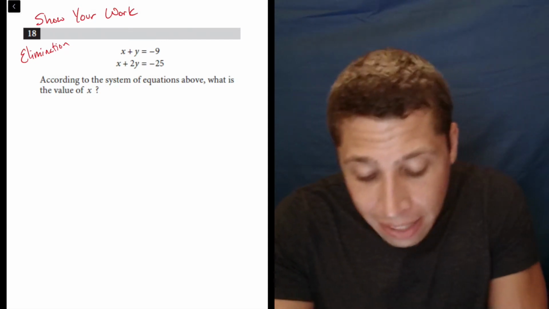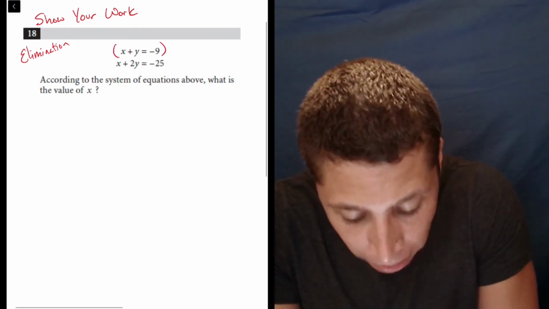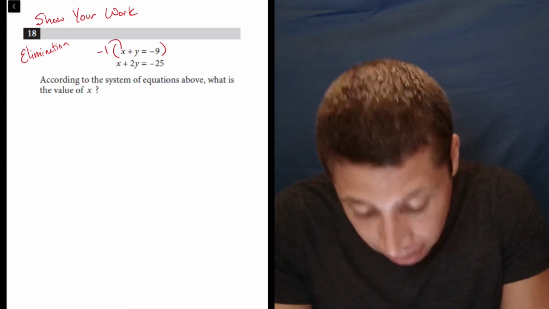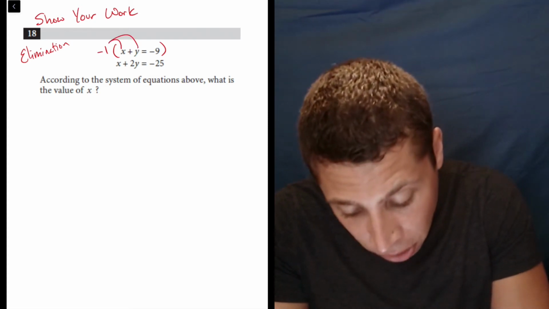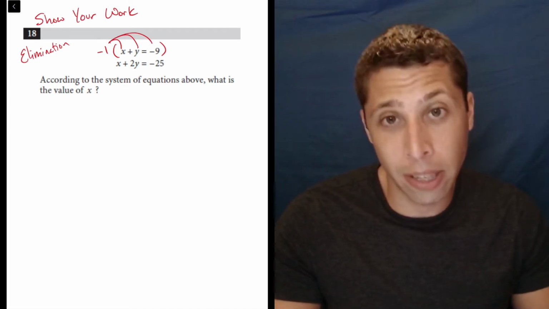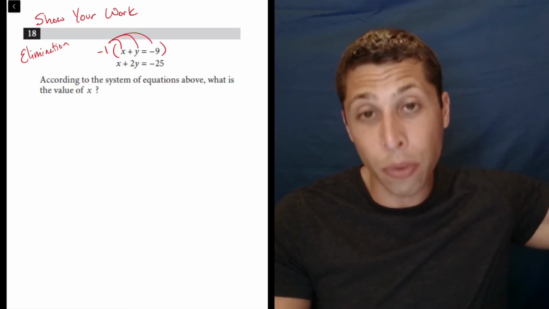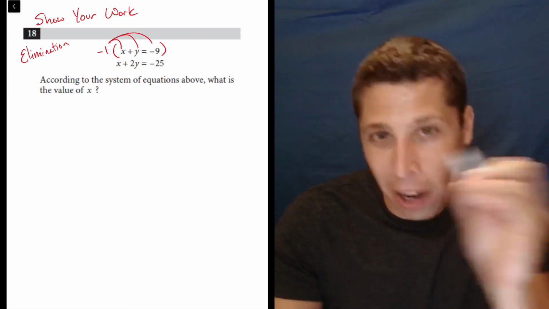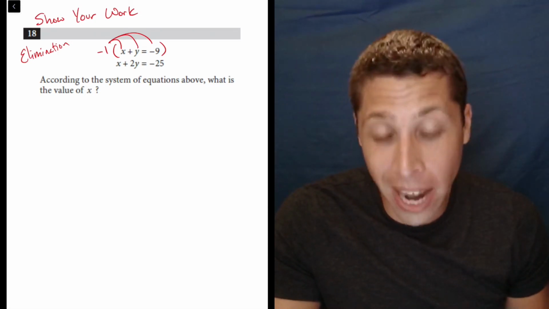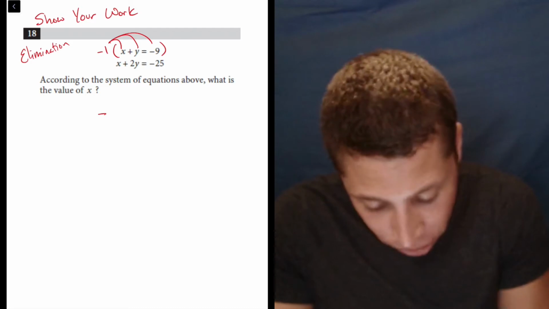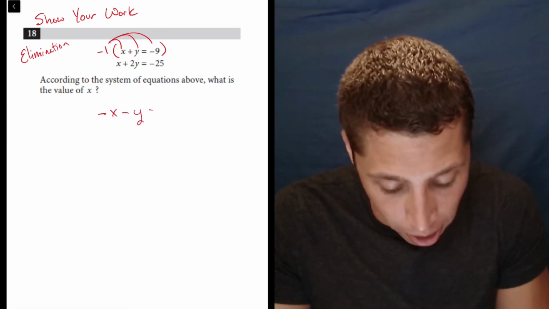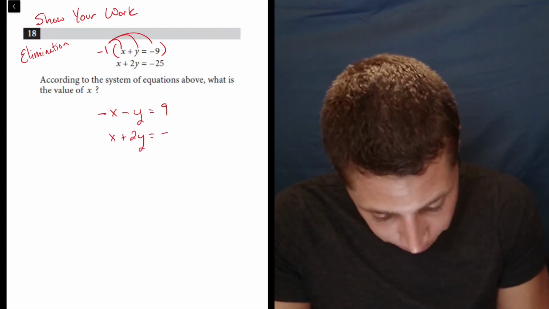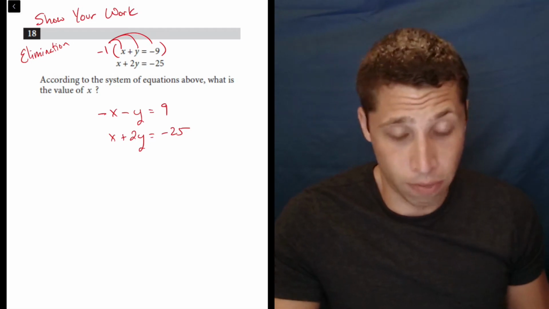And so the easiest thing, I think, is to multiply the top equation by -1. Because what that's going to do is make my x negative, and that'll let it cancel out. But this is what I mean by show your work. What people often forget when they do this method is they forget to distribute that number to all the parts. And when you do that, don't just draw negatives over what's already written there. Rewrite it. Show your work. So the top equation is now -x minus y equals +9. And I'm going to just write the second equation without any changes, just right below it.